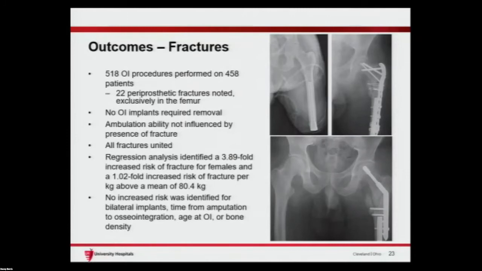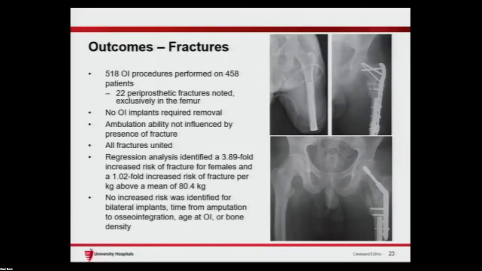The take-home points were that despite fracture, there were no OI implants that were removed. Ambulation was not affected after the fracture had healed. So the patients at the end of this time period were still able to ambulate after they'd healed their fracture. The techniques that were used to fix the fracture were techniques that all orthopedic surgeons, especially trauma surgeons, are used to, and it's usually either some sort of dynamic hip screw or plate fixation technique. And patients did fine. Actually, when you look at the 22 people who fractured specifically, 21 out of the 22 were wearing their osseointegrated mounted implant longer than they would have used a socket prosthesis. And 18 out of the 22 were wearing it more than 16 hours a day, despite the fact that they had a fracture. So even with a fracture, they still long-term did pretty well.